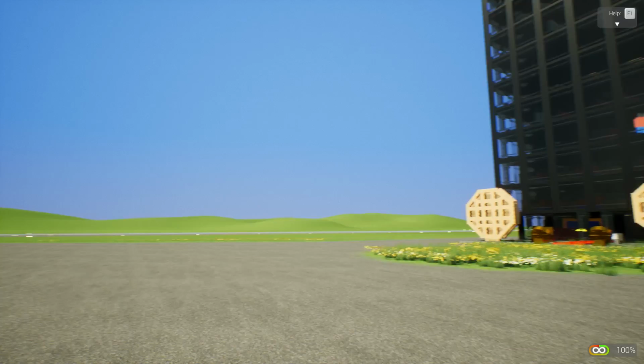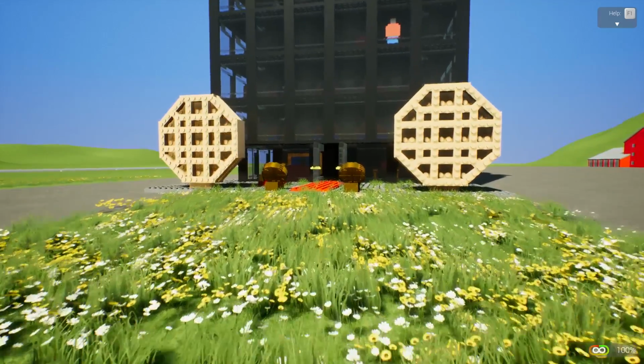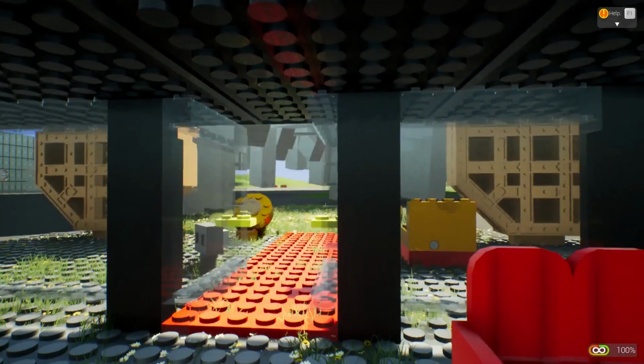Almost to the tower. Yeah, we're starting to outrun it now. Oh, it's turning. Okay, come on. Come on, we can do it. Yes! We made it in the Waffles Tower. We're good. We're totally safe, right?